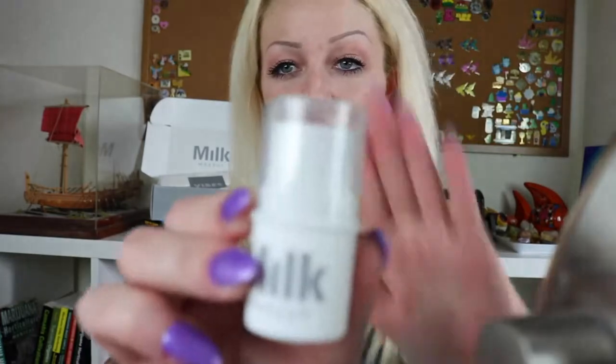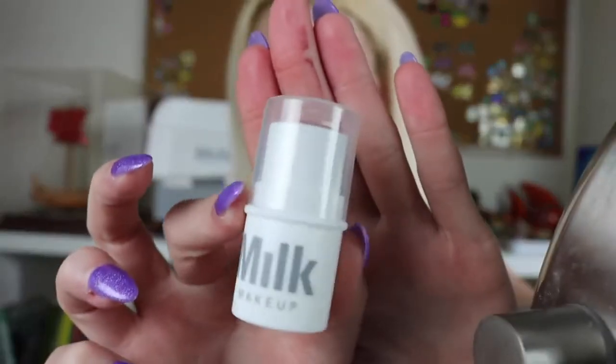Next, I want to try the highlighter, which is why I ordered this little kit. It was sold out on the website, but Milk Makeup has been getting a little bit of press for it. They have the highlighter stick, they have a holographic stick, and they also have some new products coming out. The highlighter stick is advertised as a really easy product to use — I can just rub it on where I'd put highlighter and blend it with my fingertips.